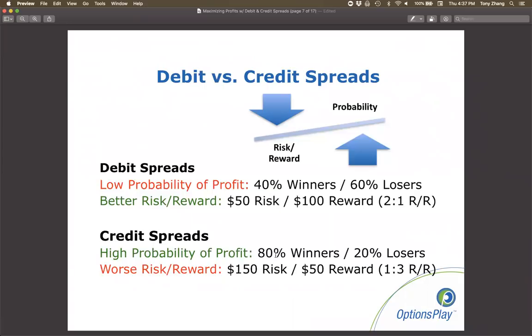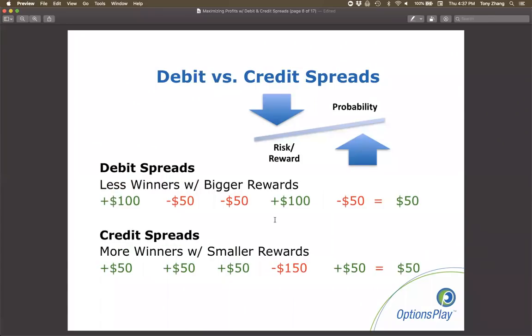On the flip side, when you're trading credit spreads, you tend to have a high probability of winners, 80% winners, and only 20% losers. However, on the back of that, you're risking substantially more capital than what you're actually collecting on that trade. This is really important to understand, because if you're just constantly seeking a really high percentage of winners, you may end up risking a lot more than you really intended without even realizing it. That's the key I want to make sure everyone understands: the trade-off between probability and risk to reward. To help illustrate this, I'm going to show you what it feels like to trade a debit spread versus a credit spread.